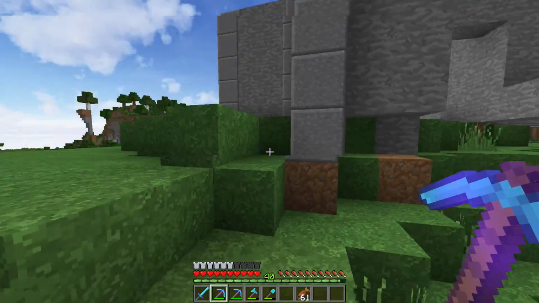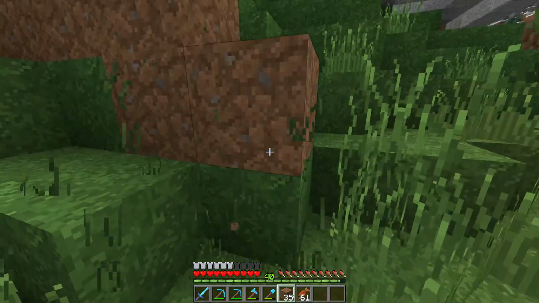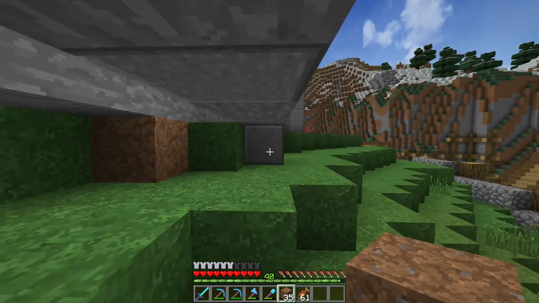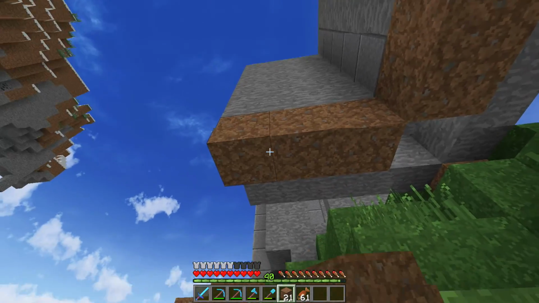I'm not 100% sold on what I want to do with this front bit, but I think to help me figure it out, it's probably going to be very important to terraform this area. So I just sort of want to start with bringing a line of dirt underneath here. And I'm going to do this one on camera.